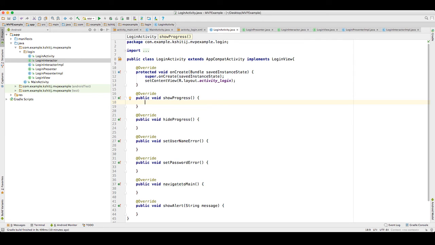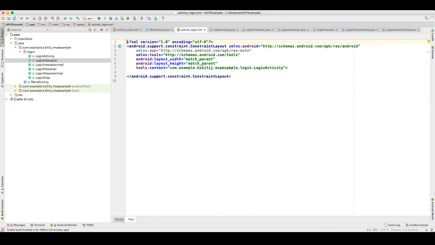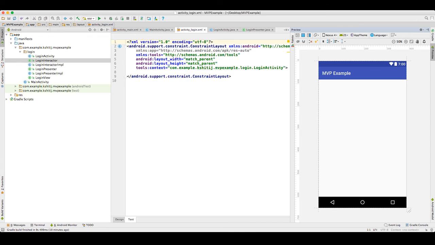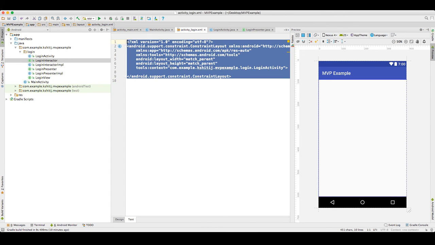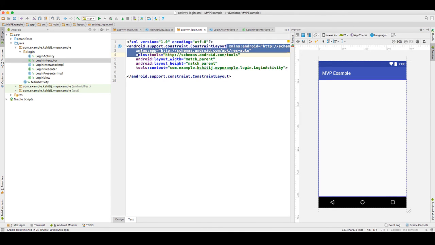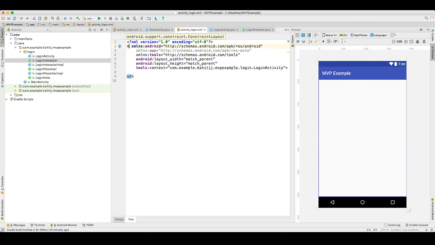We will go to the XML section, in which we are creating the XML views, so that you can have a better understanding of that. So I'm just using the preview section over here, and implementing the linear layout.